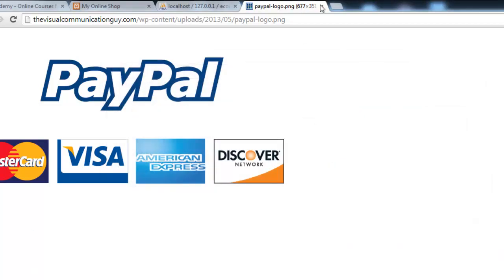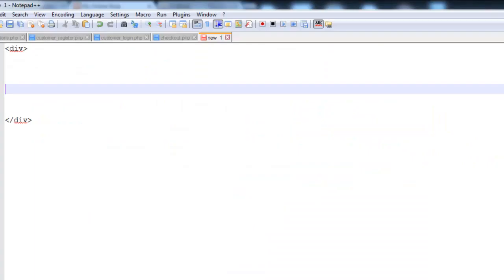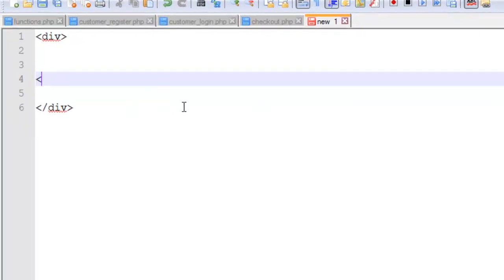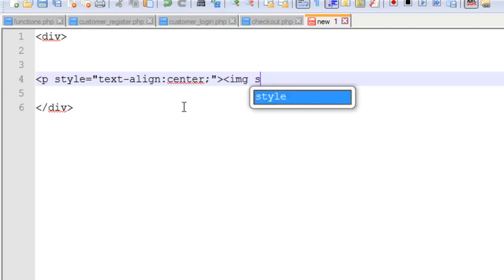That's it. Now we'll come back, and inside this page we will simply use a paragraph tag, and we'll style it with text-align center. That's it. And inside the paragraph tag we will use an img tag.